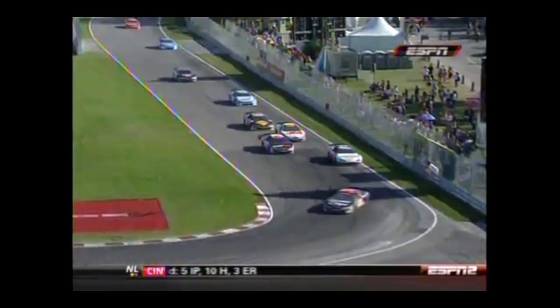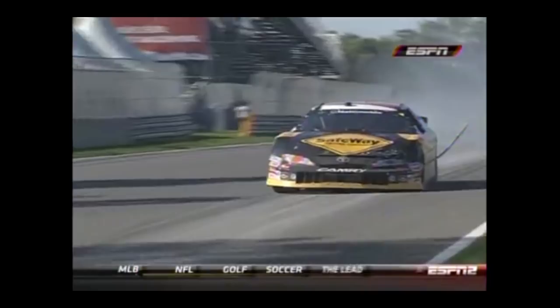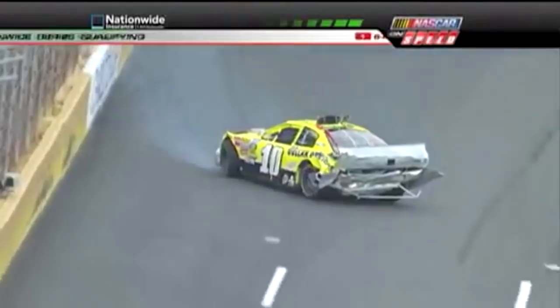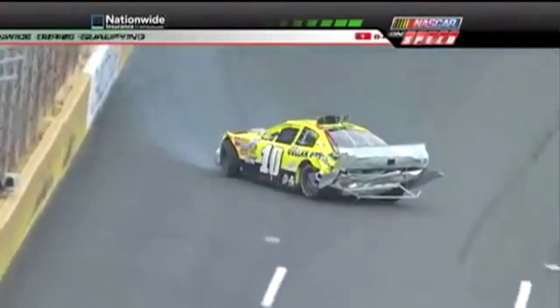Watch this. He tries to overtake the 16, Kyle Braun, and gets a rear bumper bar jammed in his brake rotor in his left front tire — locks it up. That's the first time I've ever seen that. Looks like he's got a spear stuck in that thing. Left front tire completely locked up because of the bar. Has to drag the thing off. Hang on to it, Barney. That's a hard impact right there. He did get the safer barrier before it started to narrow toward the exit of the corner.